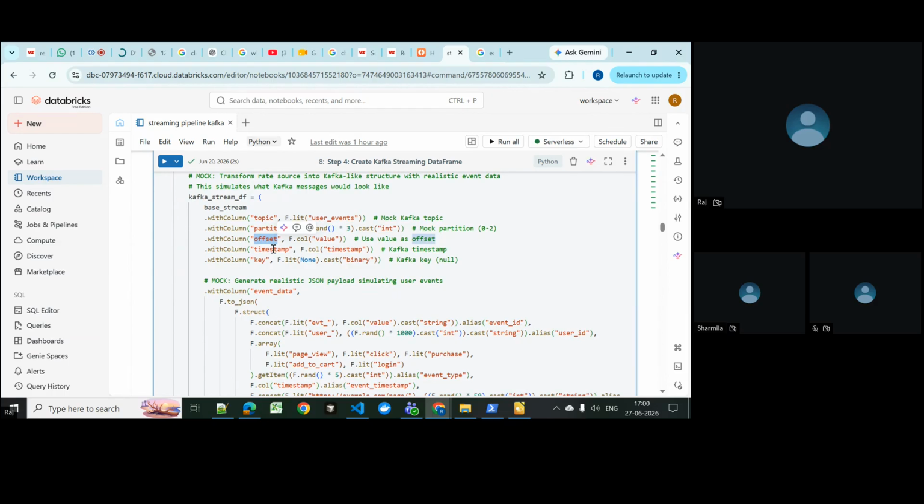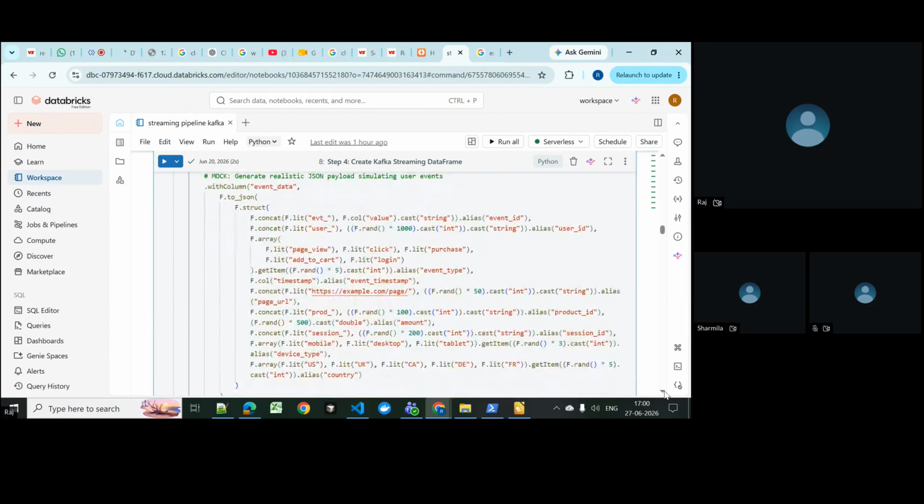Then there is the timestamp at which we loaded that data, and the key is going to be some binary key, which again specifies uniqueness. So there are different keys which specify how we can uniquely identify the data. But the main source generally remains, because based on the events, these are going to be part of that.